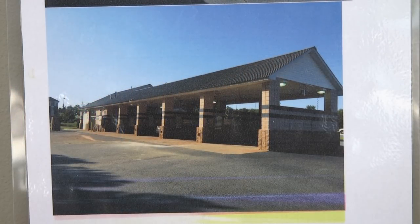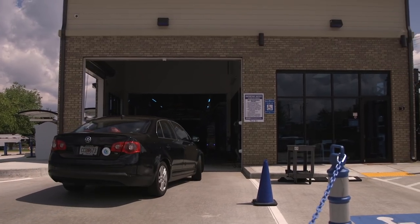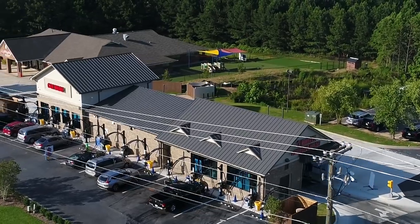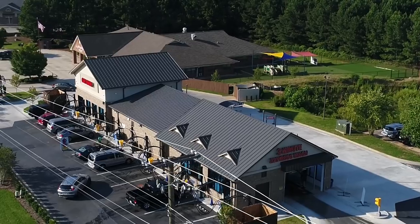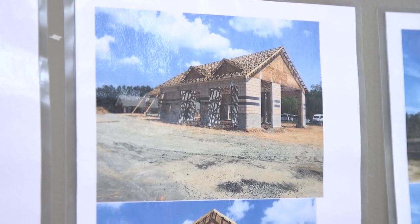So I know you were trying to get rid of some of the old sites. This used to be an existing self-serve and in-bay automatic site — a five and two. It's now a 110-foot Sonny's conveyor ice tunnel express wash. How much of the building did we keep? We kept basically the in-bay automatic side with the equipment room, three of the self-serve bays, knocked down two of the self-serve bays, and expanded it from there.